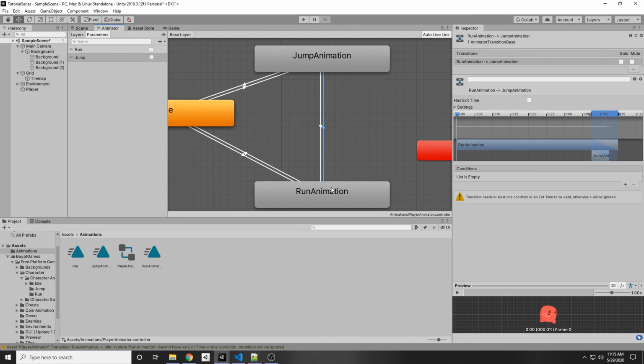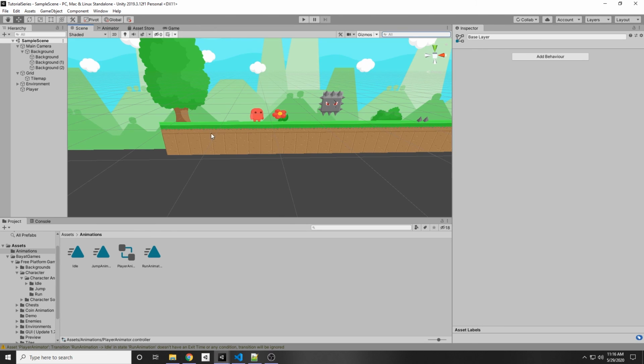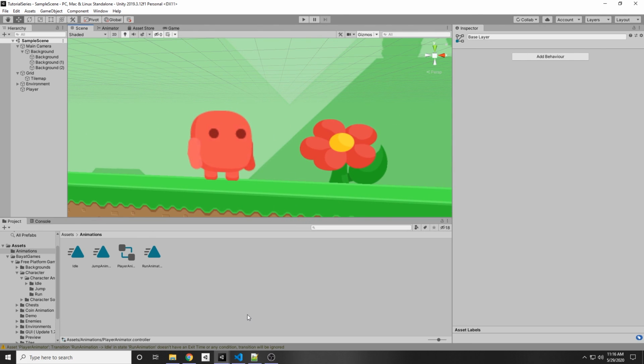And now, when we go from running to jumping, we can add the jump condition. So we add, and then under conditions, we can press jump. So whenever it jumps, it will automatically go to that state. And same from idle to jump, click that arrow, and we're gonna add that jump condition. So that's our state machine, or our animator controller. And now we can actually activate these parameters in code. So in the code, when we jump, we can tell our animator component to jump. In the next video, we'll be going over how to set up these animations within our player controller script.